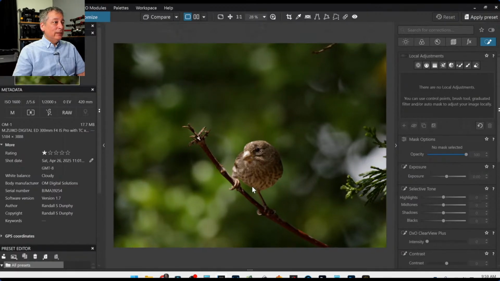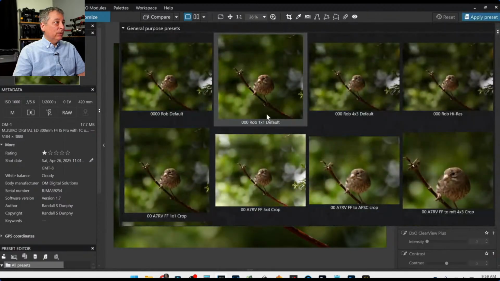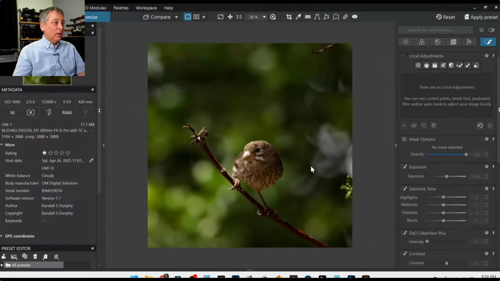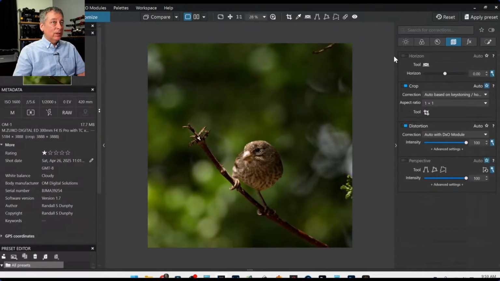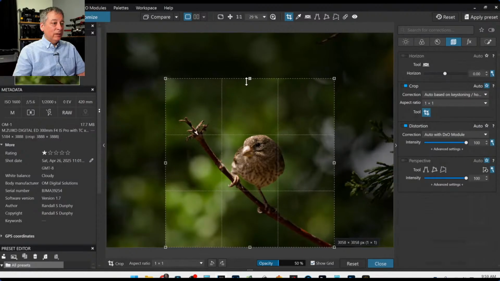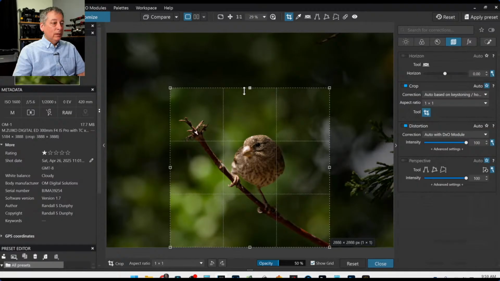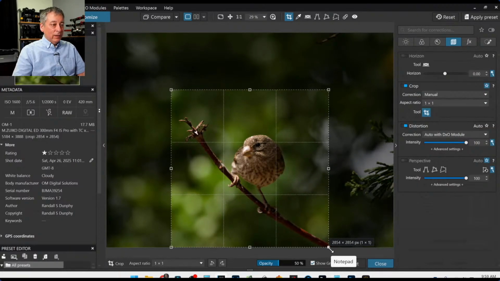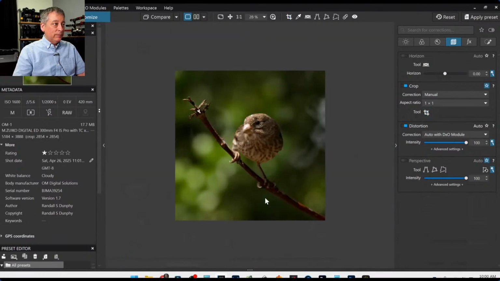All right. Let's see. It looks like a sparrow. So apply basic preset. And I like to do square crops a lot of times with birding. And we're just going to come in a little bit tighter. And my basic preset again is just basically optical corrections and denoising. So let's see. This left corner here is a nice line going into the subject.